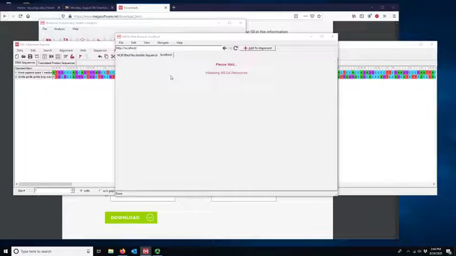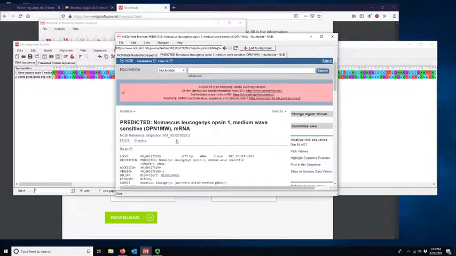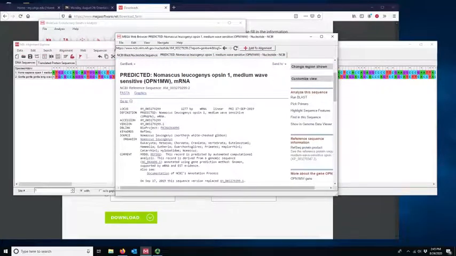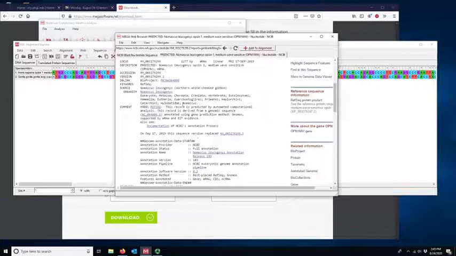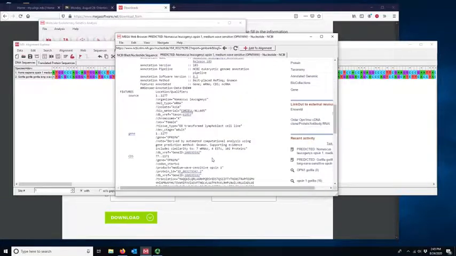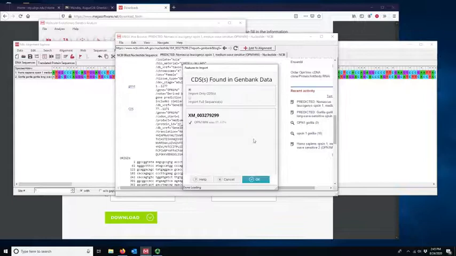I'm just having connection issues. Okay, here we go. And it'll tell you what it is. So this is a gibbon, closely related to the hominids, but not part of the hominid family. It's in the Hylobatidae family. So we can look at the sequence if we need to, or simply just add it to our alignment.